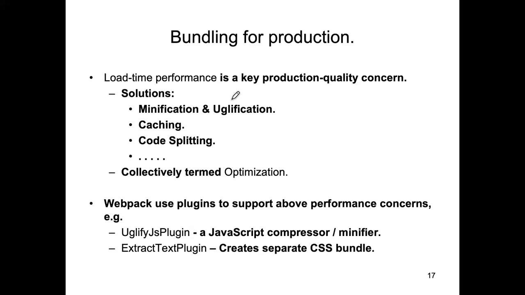Uglified is, well, one aspect of uglification is, when we write source code, we like to have meaningful variable names, and sometimes the variable names can be quite long, so that they are clear to other people reading our source code as to the purpose of the variable. Similarly, with function names and class names, we like to have expressive names.